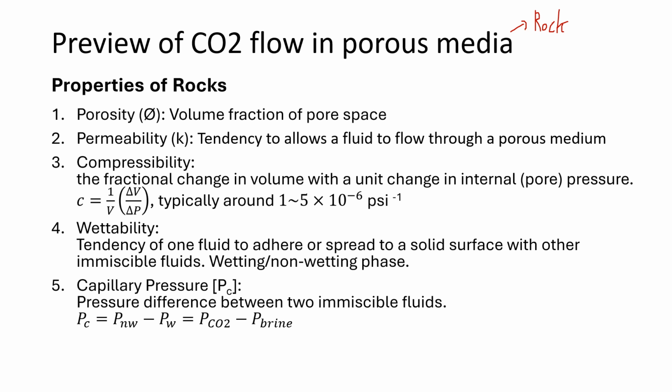The second variable is permeability, and it's a metric of the rock for how easily it lets the fluid flow through the pores or pore throats in the rock. Higher permeability means the fluid is less hindered by the rock as it flows. Low permeability means we need to apply more pressure gradient to let the fluid flow through the rock.